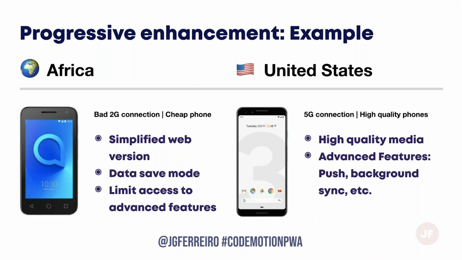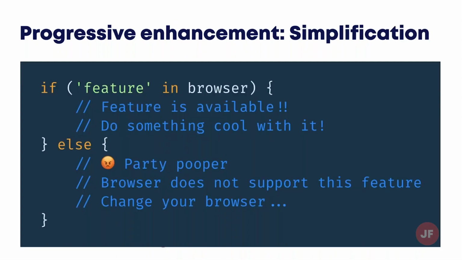It's basically thinking, how can I adapt the user experience of my application to different devices, different user needs, as well as different network connections. This is a very big simplification. Obviously, this code doesn't exist, but the idea behind progressive enhancement is a bunch of if-else conditionals. If push notification is available in the user's browser, let's use that. Otherwise, all right, that user will not have push notifications.